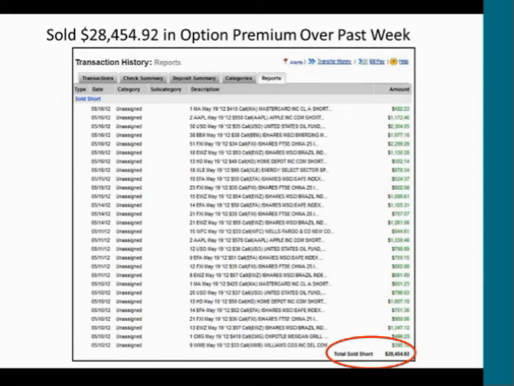And here's a snapshot of time premium I sold over the course of a week. And this is for the May 19th weekly options. And that week I collected over $28,000 in premium. This lists the premium I received. And this is actually the dollar amount that's credited to your brokerage account as you sell these options. So over that week, I sold $58,000 of time premium.